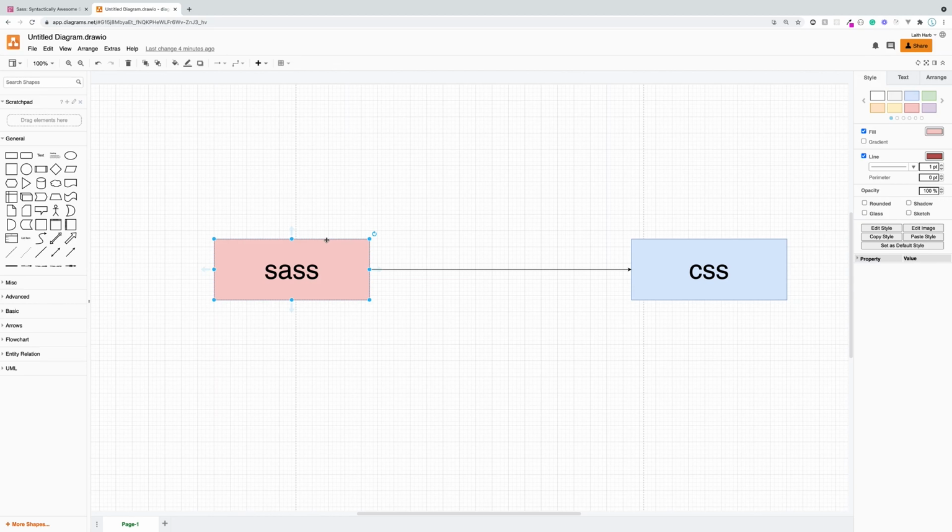And that's really what we want. We don't want our browser to use Sass. We just want to use Sass for development purposes, make use of all these handy features, and then just compile it down to CSS. And that is Sass.